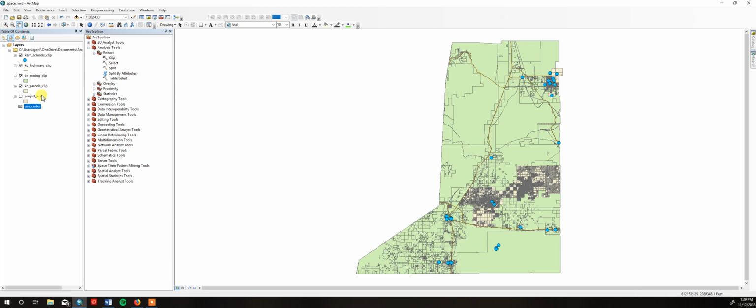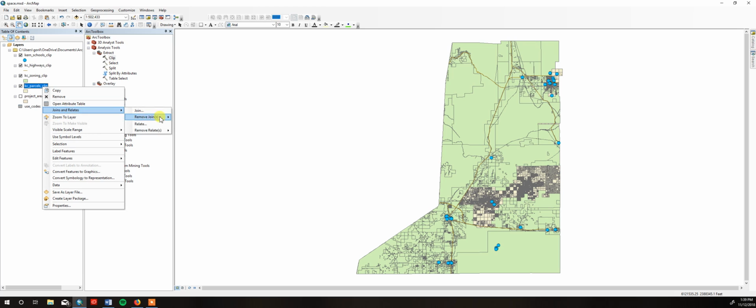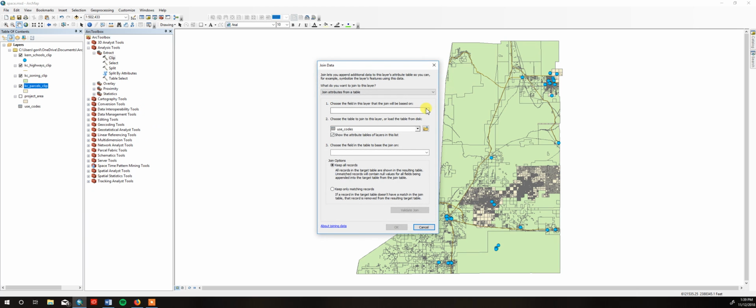So we're going to do a join like we've done before. So right click on parcels, go to joins and relates, go to join, and from here we're going to pick this use code field. It knows because it's the only table, it already populated this use codes table, and because there's a matching field in there, it already automatically put that in. And because we looked at these earlier, we know that the two use code fields are exactly what we want to use, right? And also make sure you're right clicking on the parcels itself to do that join. Don't do the join from the table, okay? So if you're happy with that, I'm just going to hit OK.